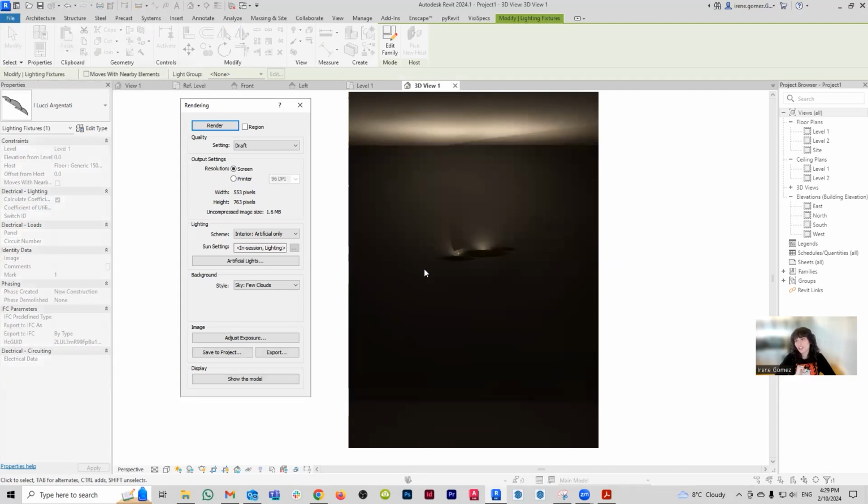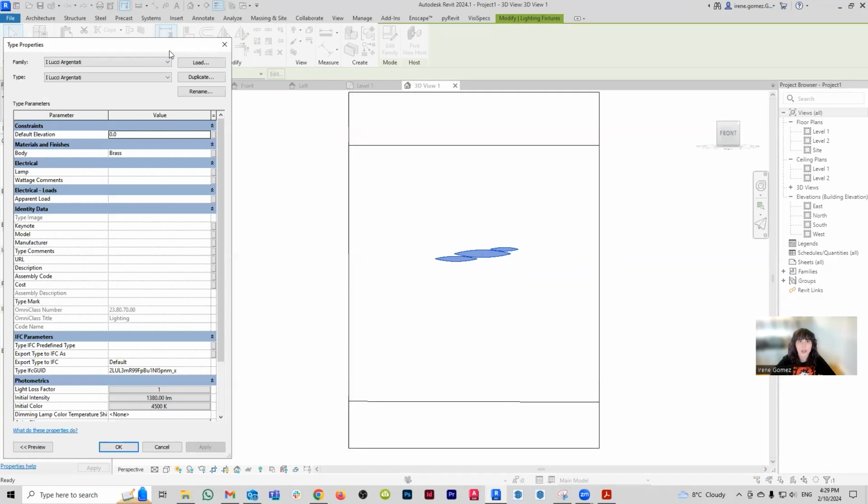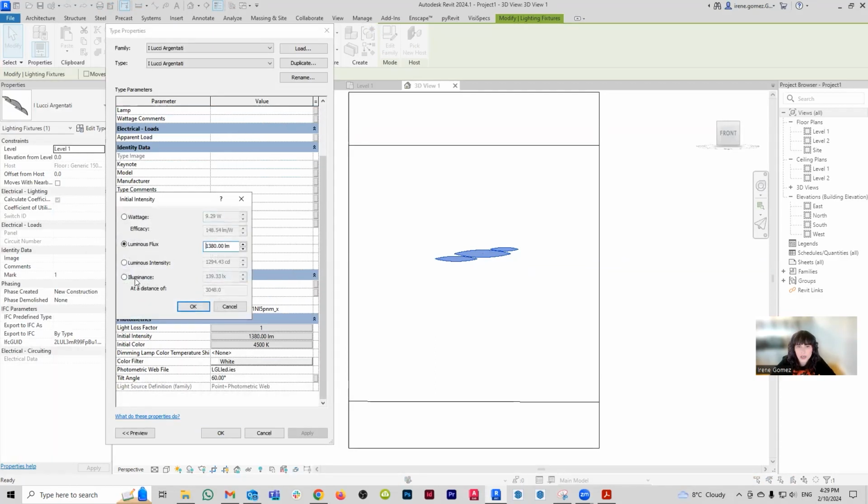Ooh, that's so much nicer. As you can see, it's generating some interesting shadows based on the fact that it's clipping into the other geometry. It's behaving very similar to what the light is doing. I can control how far the lighting fixture goes by going into edit type. That would be the initial intensity. For example, what I like to work with is illuminance, because illuminance allows me to choose both the intensity of the light and the distance. So I can actually increase the intensity of the light if I would want to, but I can shorten how far it goes.